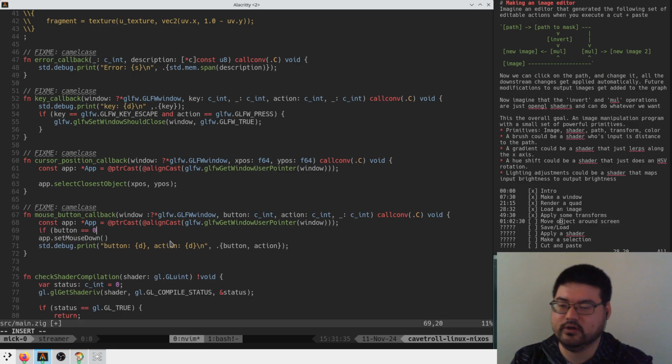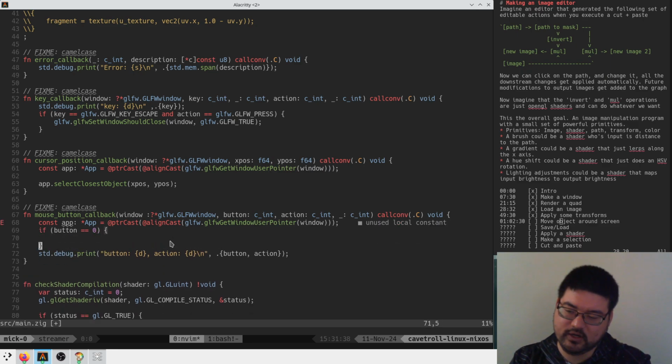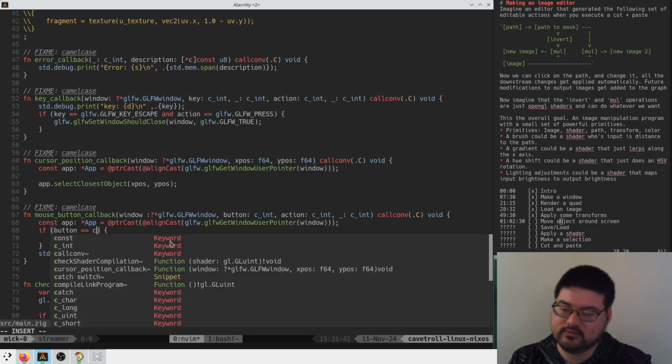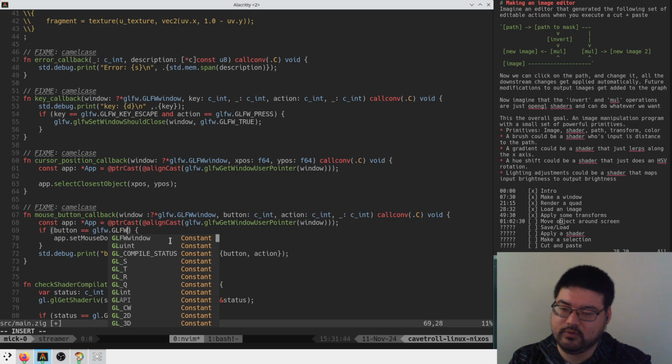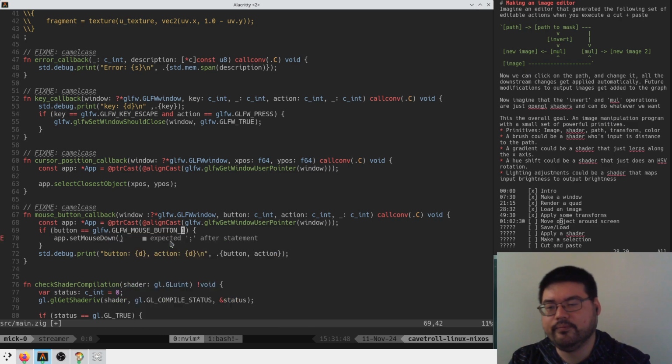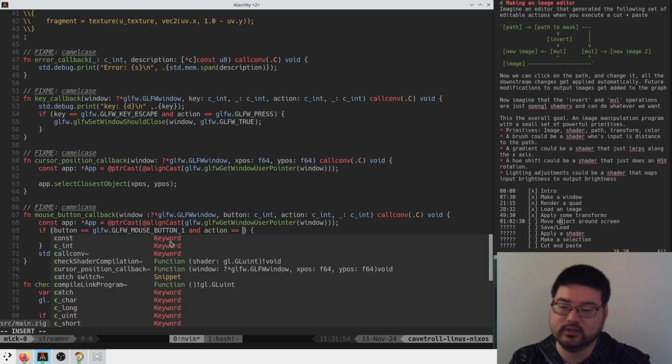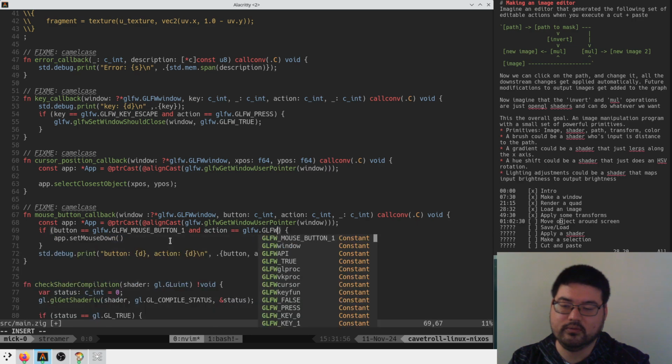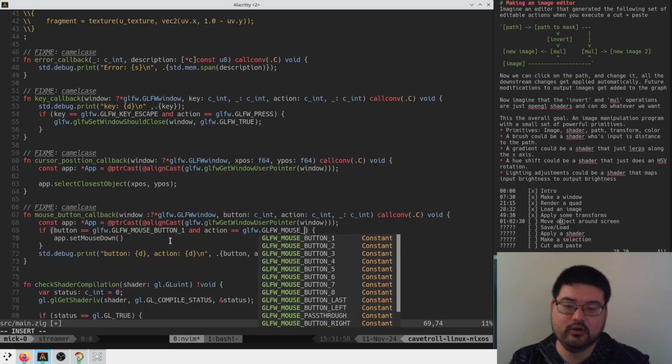If button is equal to 0, gross. I hate this, but it's fine. And I think the button has to be, there's probably a GLFW mouse button 1. And action is equal to, it's like GLFW mouse down or something.